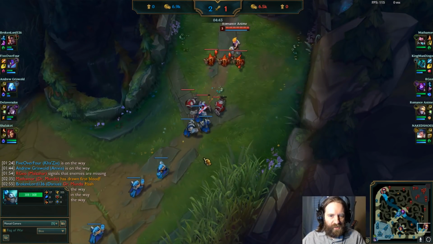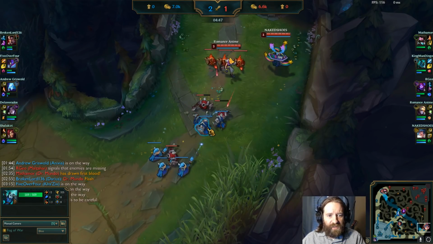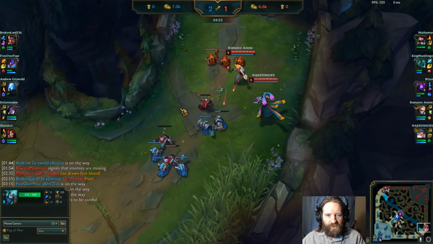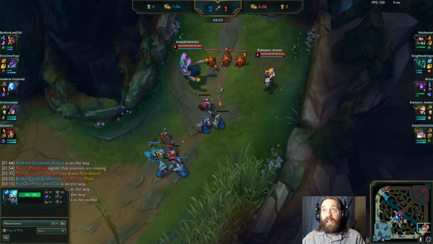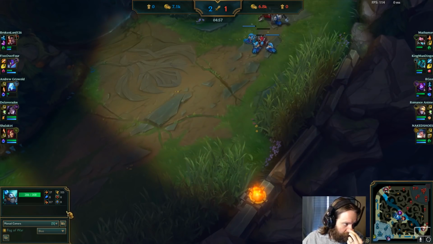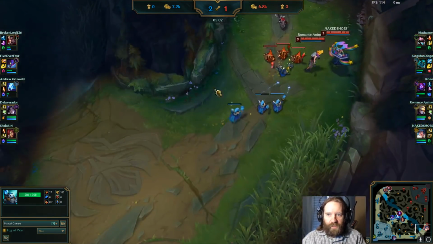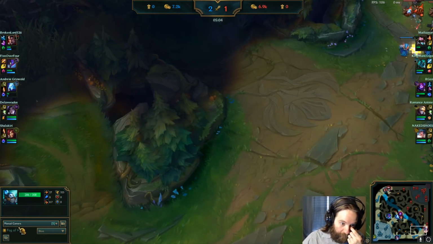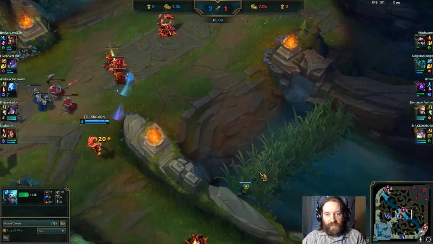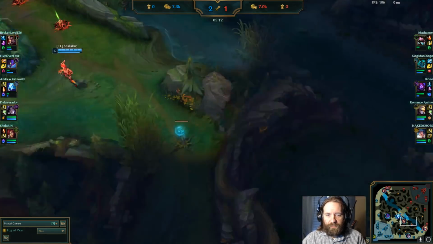Now, the ranged minions do a lot less. They do 12 instead of 27, but it adds up. If they're fighting in a whole wave there, that's 36 damage from these, and then that's 81 damage from these. So that's 117 damage off of one rotation if someone fights in a full wave that you have. It's like 20% of your health in just one auto attack rotation from the creeps. Creeps are killers.